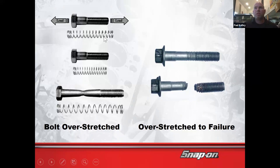When we torqued it, it stretched it out. That's kind of like this spring right here. The spring is elongated. That spring is constantly pulling inward, right? It's holding those parts together with its clamping force. Cool. That's what you're supposed to do. That's great. Very good job. When you torque it to spec, it acts like a spring that holds parts together.